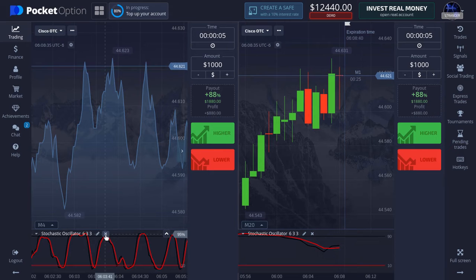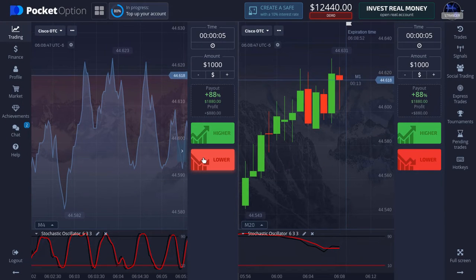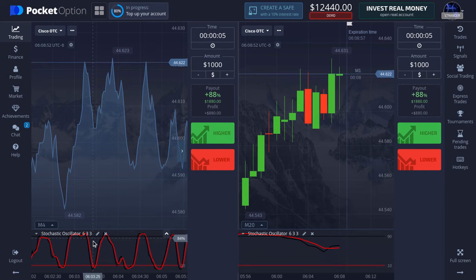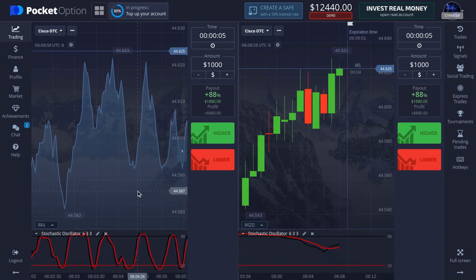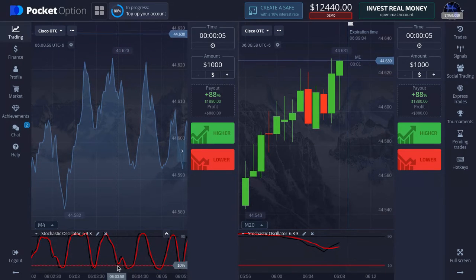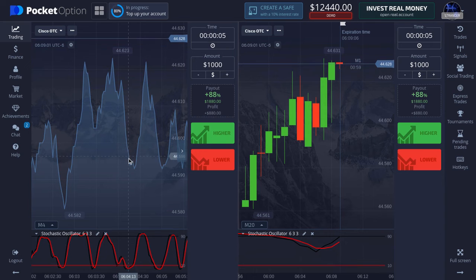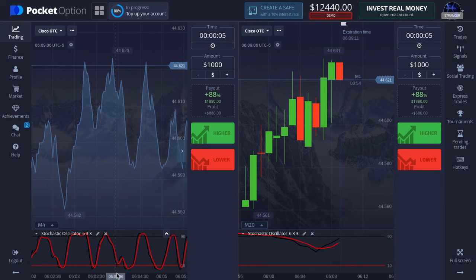So when the stochastic is up here, overbought, it'll eventually come back down. If you see it pushing down strong and the line chart's pushing down strong, that's when you'll go ahead and do a down trade. Lower, sell, whatever you want to call it. Because it'll continue to push, okay? Perfect time to enter. A lot of times it'll come down, and you'll see that here. It'll do a little bounce and then come right back down. It'll continue to come down. And then same thing going up.